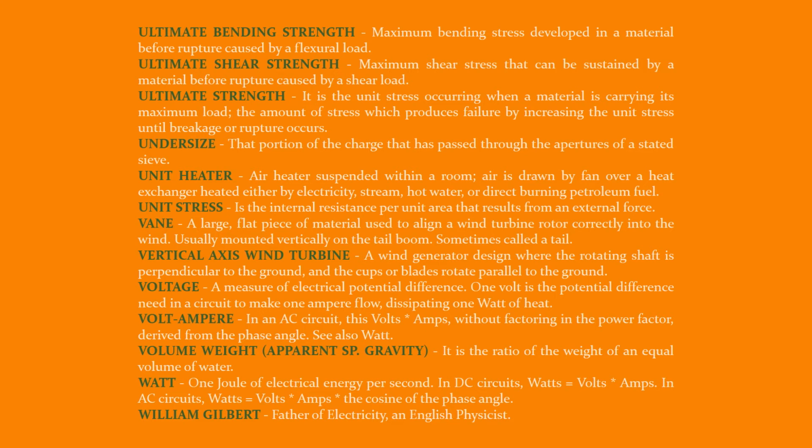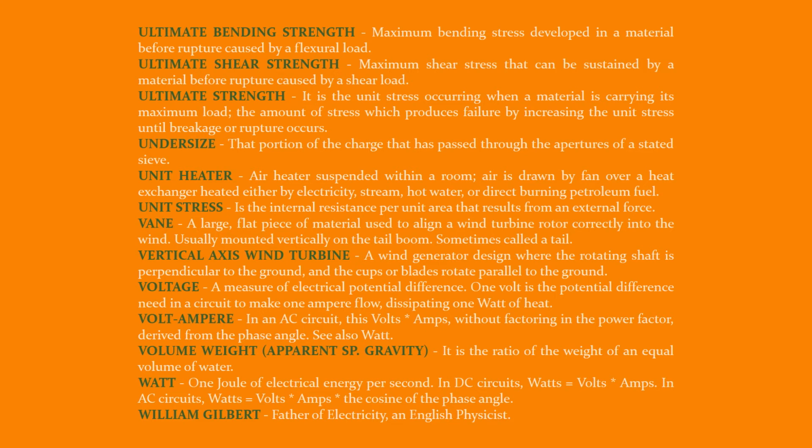Undersize: that portion of the charge that has passed through the apertures of a stated sieve. Unit heater: air heater suspended within a room. Air is drawn by a fan over a heat exchanger heated either by electricity, steam, hot water, or direct burning petroleum fuel. Unit stress: the internal resistance per unit area that results from an external force.